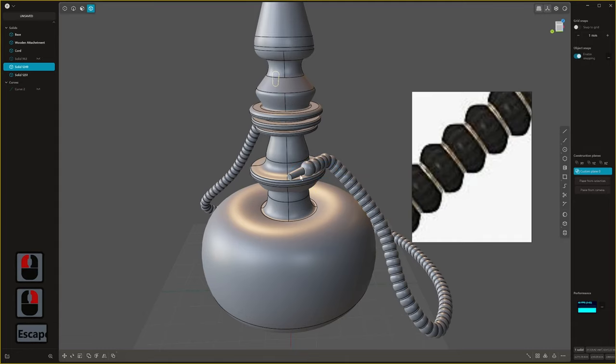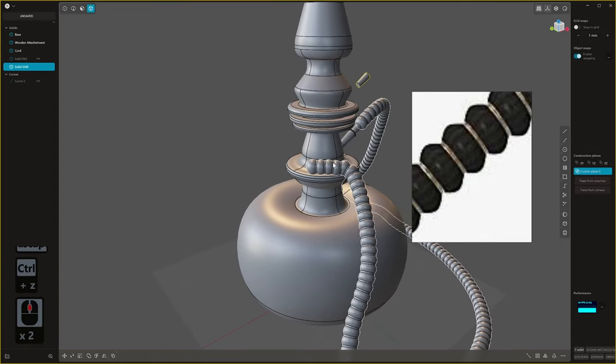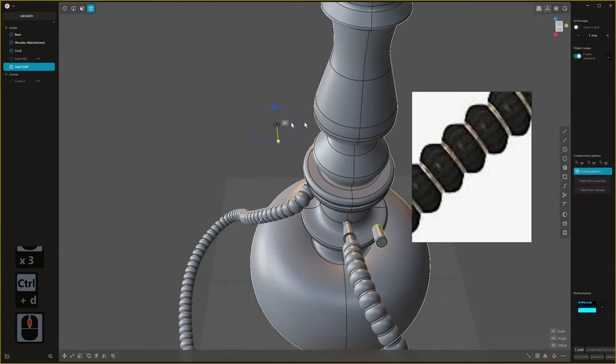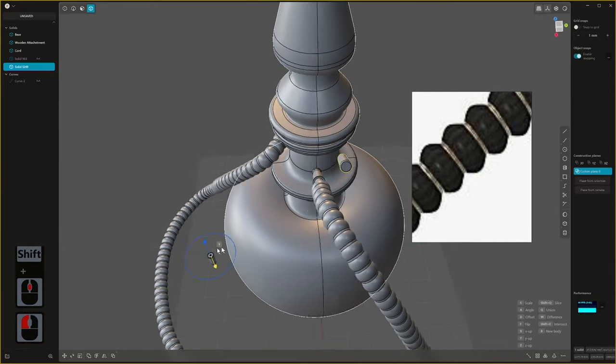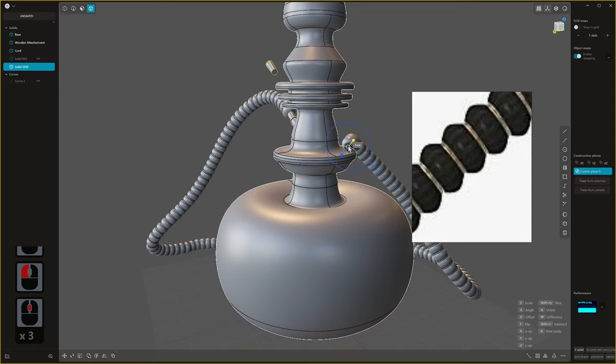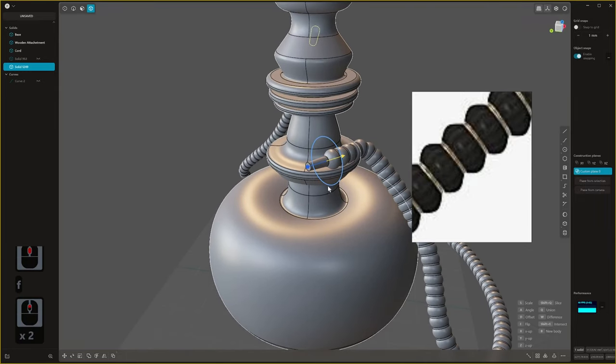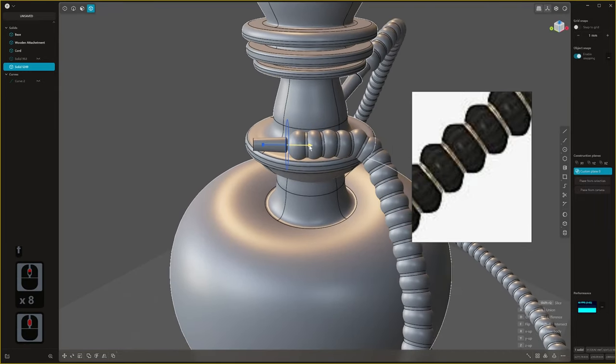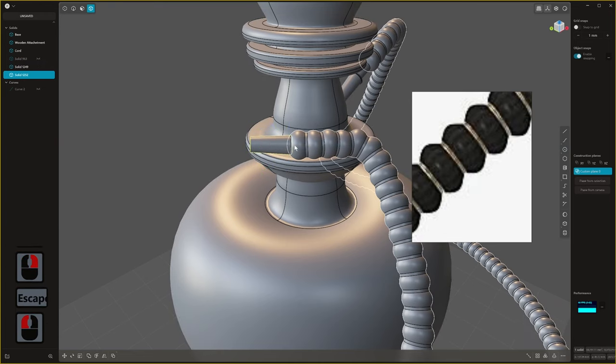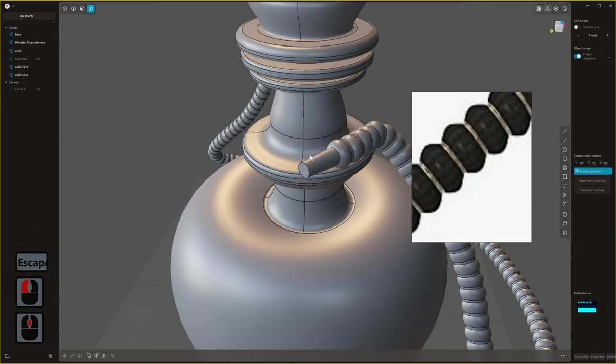Okay. We're just going to do that one more time. Control and D. Choose our pivot to be the fat end. And we're going to put it on the face. Before we click to enter, I want to press F. Okay, and we're going to drag it into there. We're going to scale it up a bit. And once we've done that, we can actually leave it as its own individual object for now.